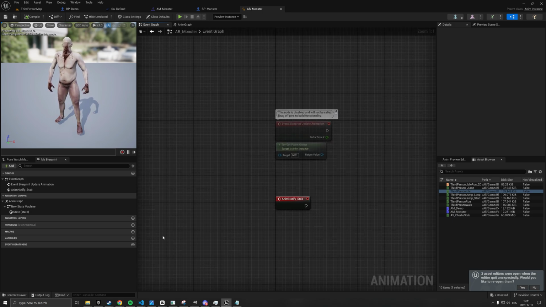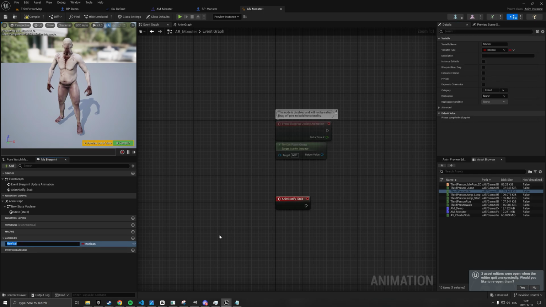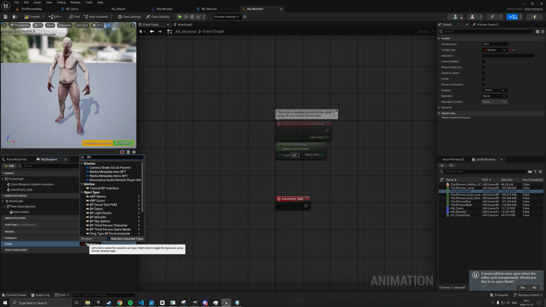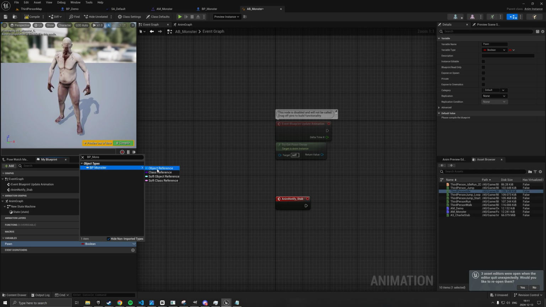What I also want is a current reference to the character all the time. So I'm just going to make a character variable and call it pawn. This is just going to be a blueprint for the actual character, so in my case, the object reference of the monster.